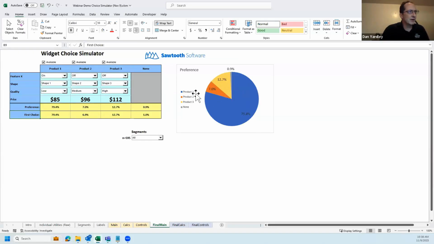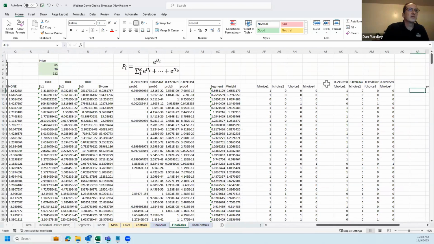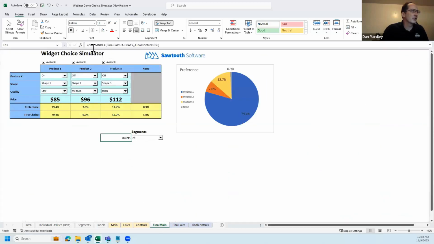And I added a nice little graph. I got my drop-down box with the sample size. I went through over here and just summed up the sample sizes. So that changes dynamically. I use this little function. I use the ampersand to concatenate. And again, I use the index to look that up.